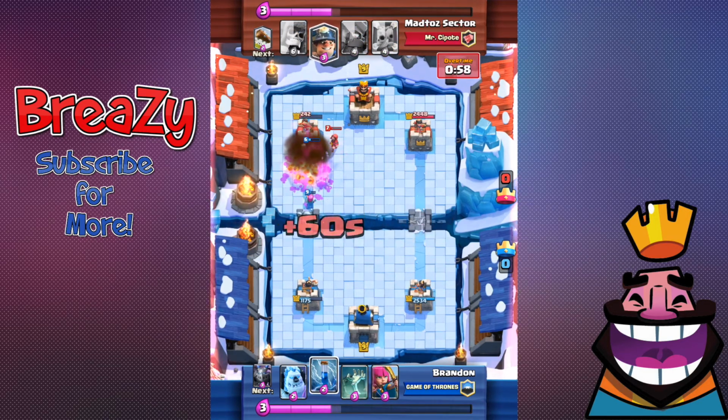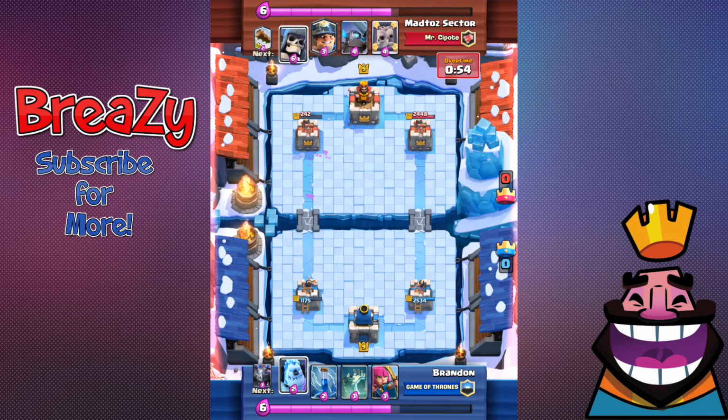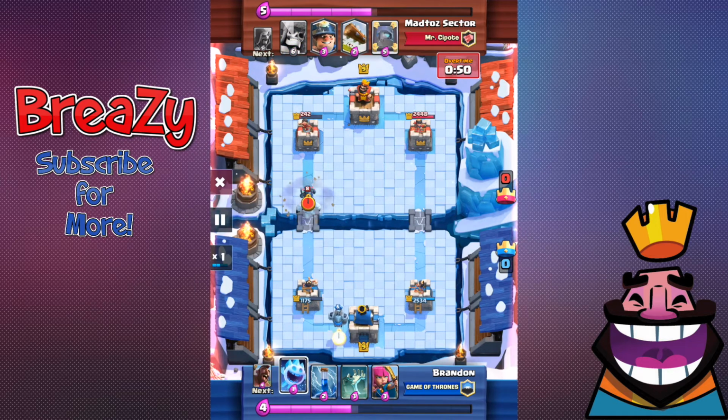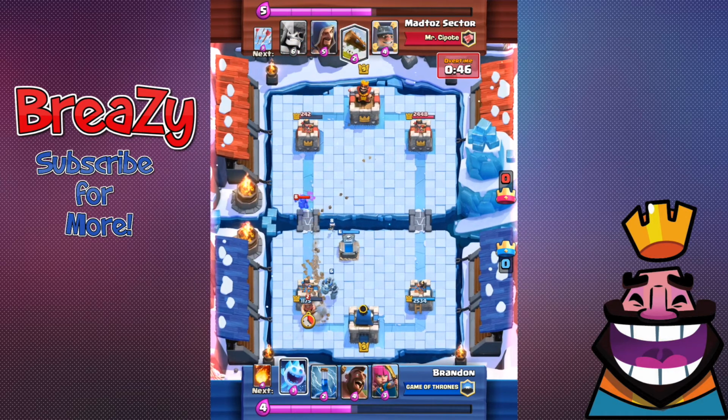So we decide to early fireball since we know that he's going to play something to defend since his tower is that low. And it was a great decision because it did indeed kill his skeleton army. Now he's really low on his tower, and all we need is a zap and a fireball. So that's what we do.